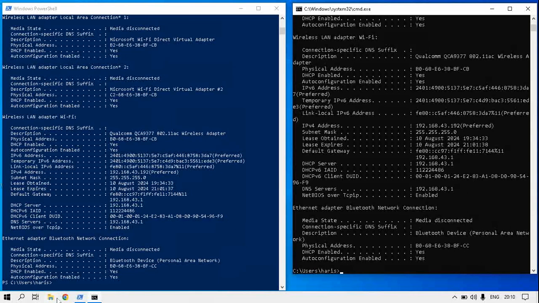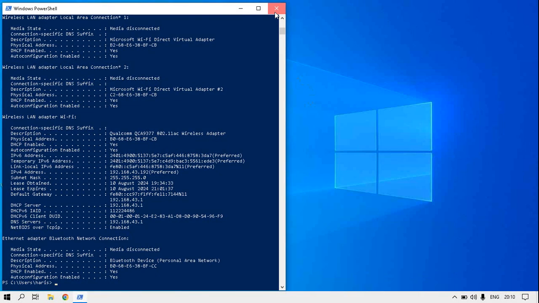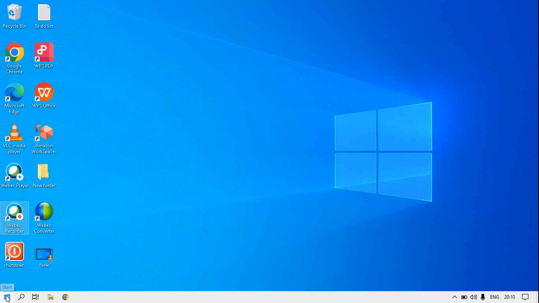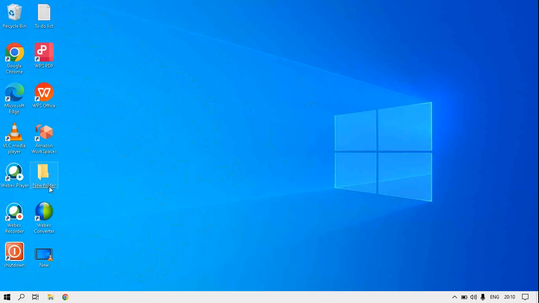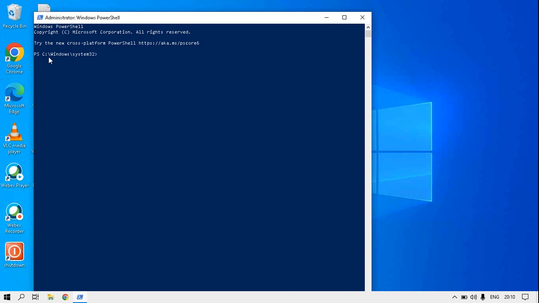Now let's try to run both applications as an admin. So to run PowerShell, let's go with Windows PowerShell admin. You can see a difference. Now it's showing C Windows System 32. Earlier it was showing C user profile name. Now it's showing C Windows System 32.